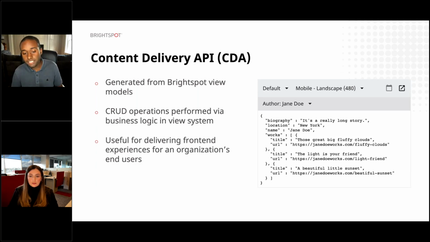The JSON example on this slide shows output from the view model that we've introduced a few slides back. Remember that we removed some of the author's address for their privacy and queried for their published work so that we could return that data as well. The Content Delivery API enables us to utilize GraphQL queries in order to fetch this processed data from view models. It can also be used to perform CRUD operations, but the ability to specify business logic makes it useful for building APIs safe for consumption by third parties. This tool is useful for delivering data to front-end experiences for end users of your content, whether that be a website, native mobile application, or some other experience.